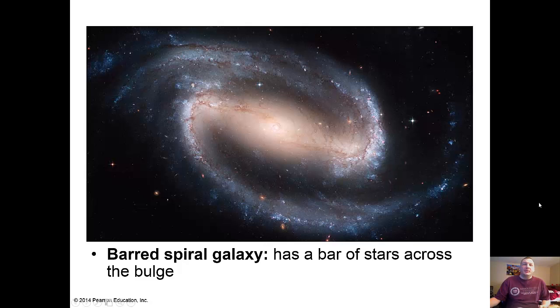When we think of the Milky Way galaxy, our galaxy is actually a barred spiral galaxy. It looks like a spiral galaxy with a bar going through the middle of it. You can see that here with the dust band. And here the spiral arms actually come attached to the end of the bar, not the center of the galaxy. And so we think that our galaxy is a barred spiral galaxy.